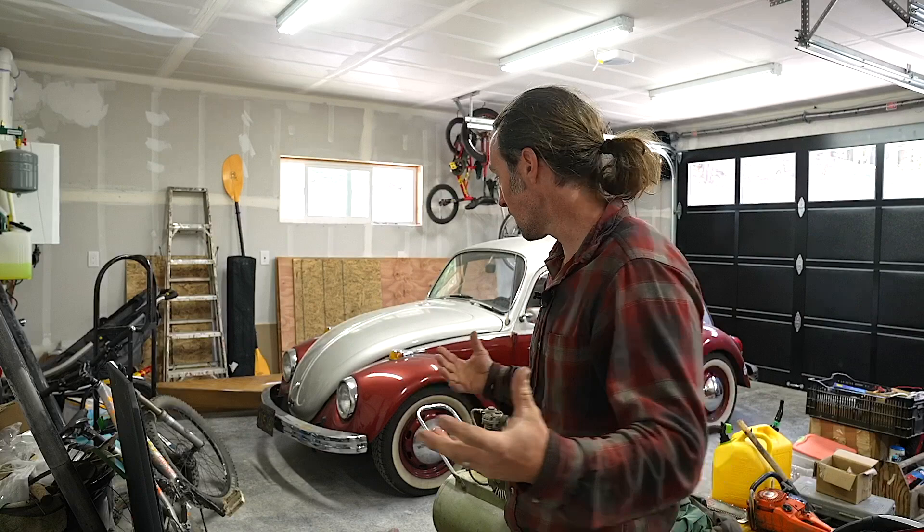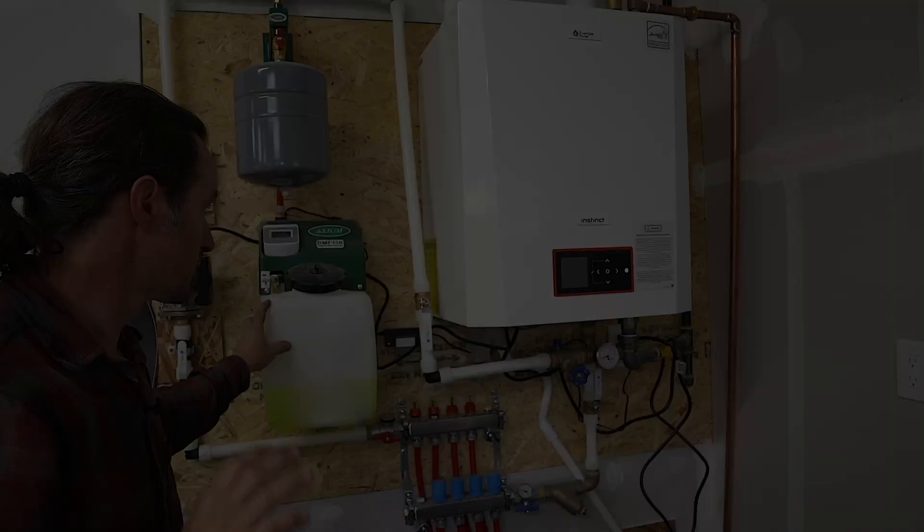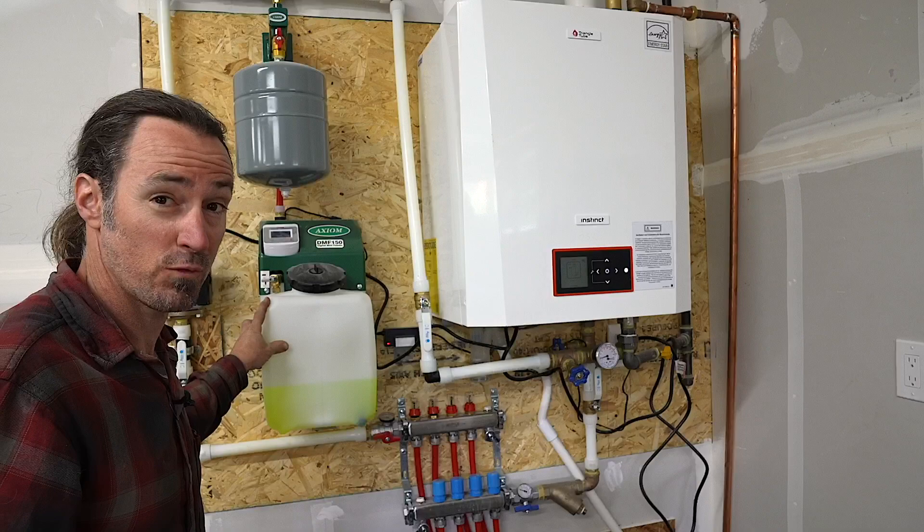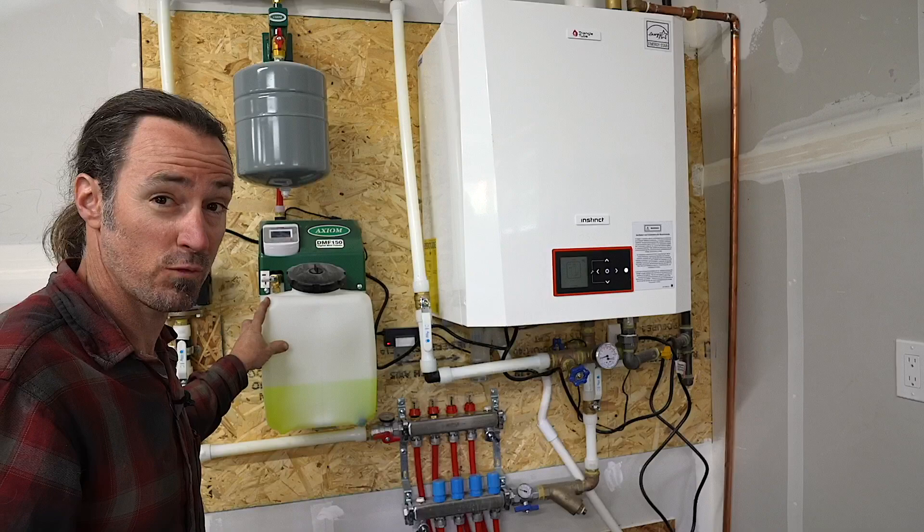This is the two-car garage portion where I can have two cars charging — I have electric cars — and storage for bikes, canoes, and other equipment. Eventually I'm going to build some shelves and make it more organized; right now everything is just in wild places. The shop does have heating — radiant heat with tubes in the ground in the concrete. I had someone else put the tubes in because I didn't have time before they poured the concrete, but the rest of the setup I did myself. Pretty happy with it, although it hasn't been too cold since I've had it running.